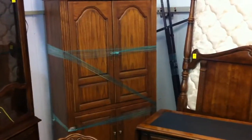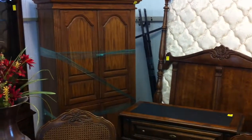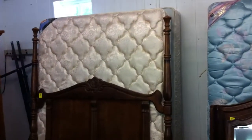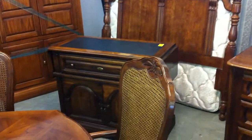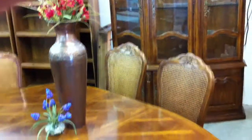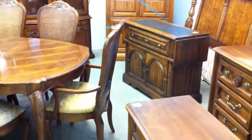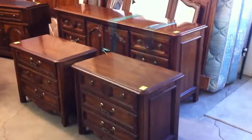Back here in the corner is an entertainment armoire — I've got it shrink-wrapped and I'm going to leave it that way for whoever buys it. You could easily make that into a nice big storage chest for clothing or whatever. There's a little server that goes with the dining room suit. We'll probably sell the dining room suit and offer buyers' choice of the china cabinet or the dining table with chairs, then sell the server last.